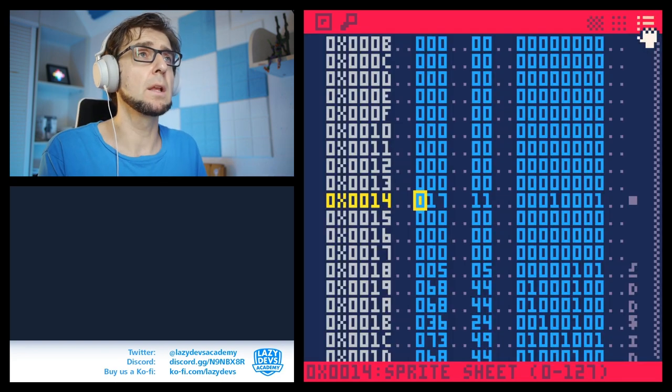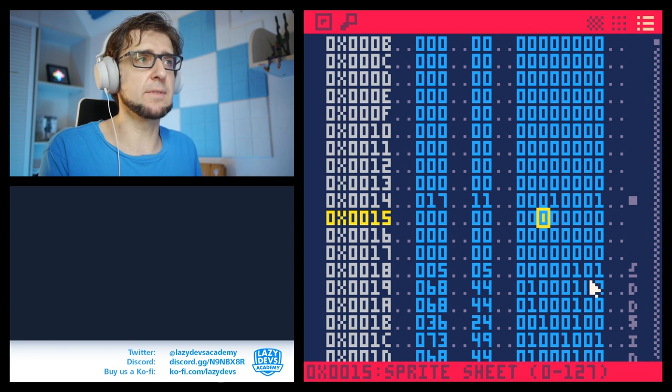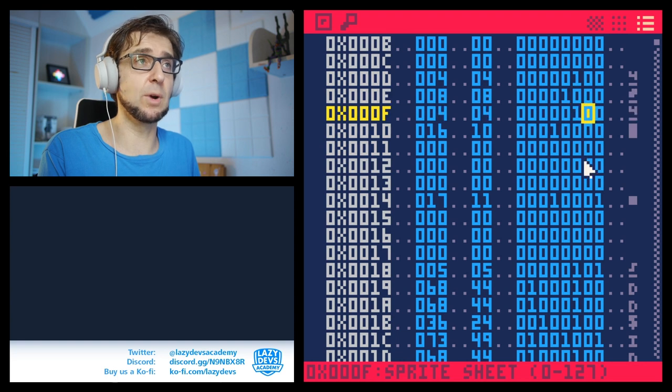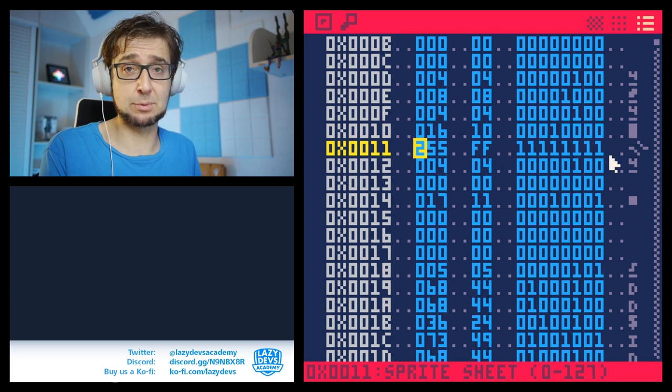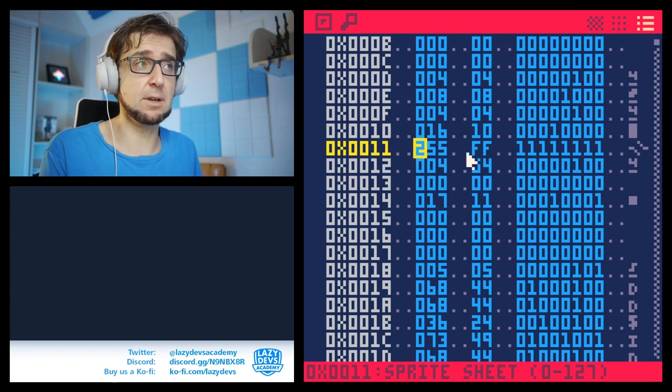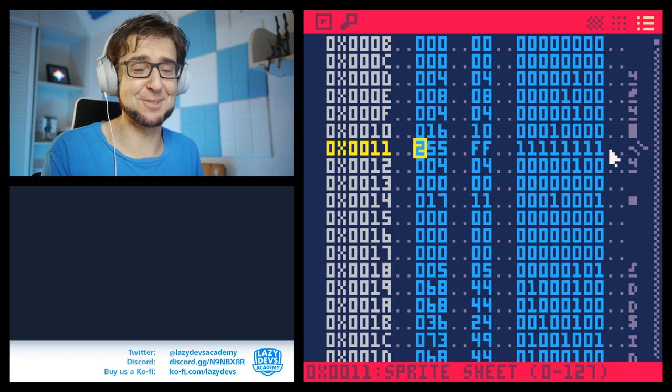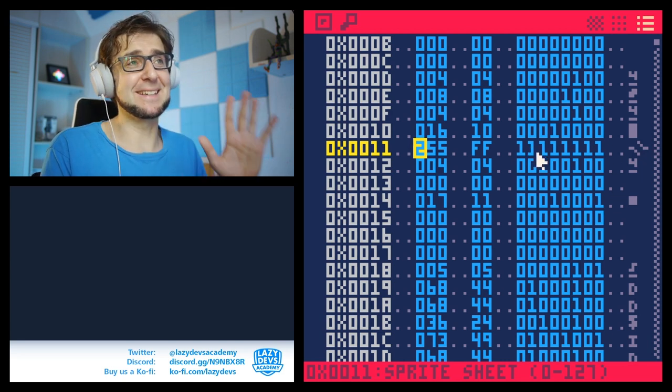Now, going back: this theory is very complicated, but I think it becomes very clear once you start poking around with it. That's why I made this program, so you can just play around and see what happens. You can click on things and put a one everywhere, and you can see how the numbers change. These are decimal numbers. These are hexadecimal numbers. So if you go 11111111, the highest number that we can inscribe into the byte, we have 255 here, and FF in hexadecimal. So decimal is 255, hexadecimal is FF, and binary is 11111111. Okay, so this is basically the theory about this.